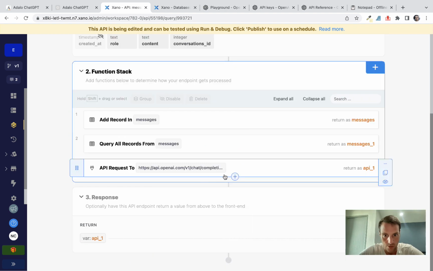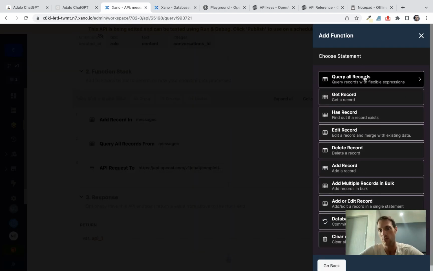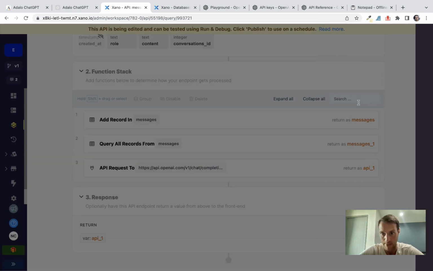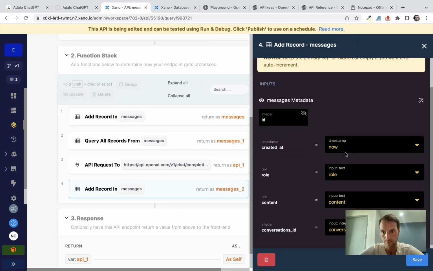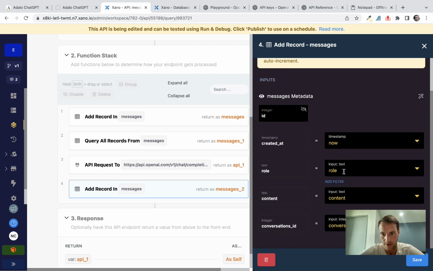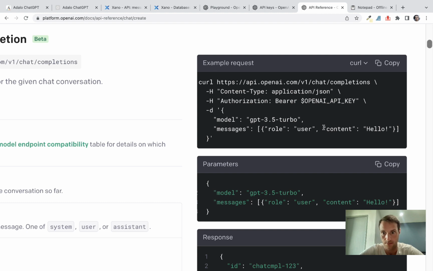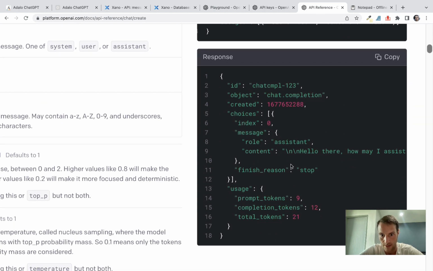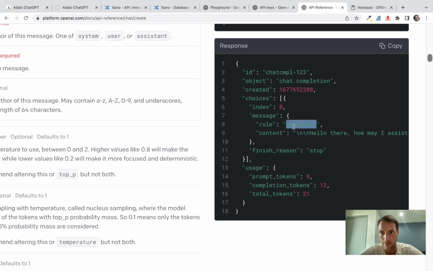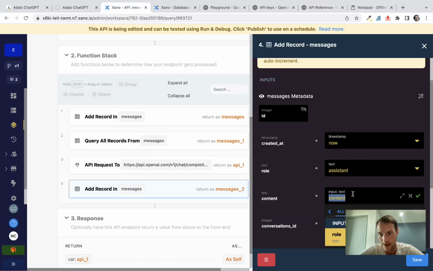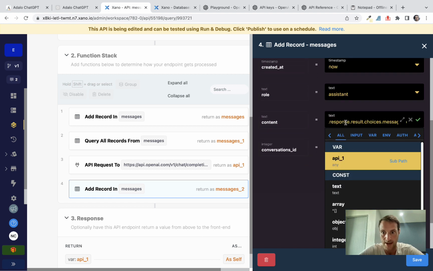Okay, so database request, we're going to add a record. It's going to be a message record. Okay, and the role here will be assistant. Okay, should be correct. Yep, assistant. Okay, so the role will be assistant, and the content will be API1.response result choices.message.